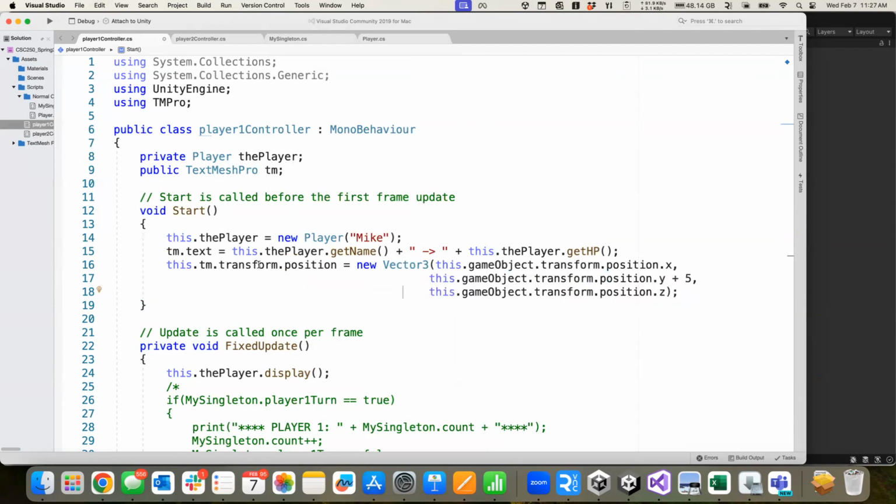All right, so we're going to set the TextMeshPro's transform position to a brand new Vector3, XYZ coordinate, saying we want it to be at the same X coordinate as the game object that this script is attached to. We want it to be the same Z coordinate, and we want it to be the same Y coordinate, but let's float it up in the air a little bit so it's kind of above it. We might have to adjust that 5 a little bit. All right, but in this case, we're doing it 100% programmatically, right? Not doing any dragging or anything like that.